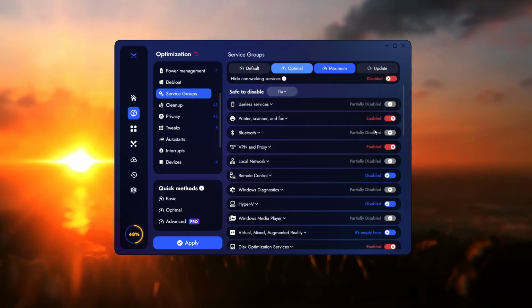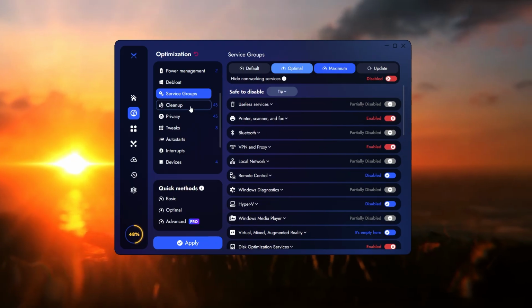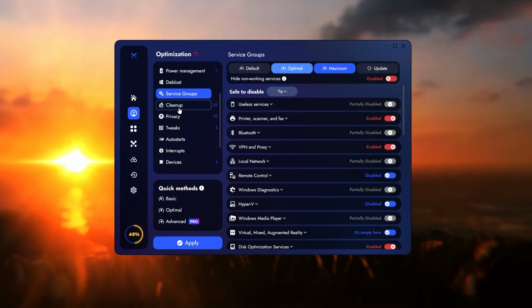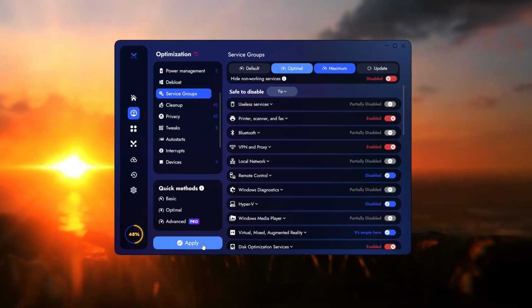Just recommend doing the maximum performance and changing your Roblox graphics and your Nvidia. That's pretty much all you need to boost your FPS. But if you're still having bad FPS, I just recommend getting a new computer for this 2025, man. This is not 2015. You'd be getting less than 60 FPS on Roblox. So yeah, once you're done with everything, you could press apply.